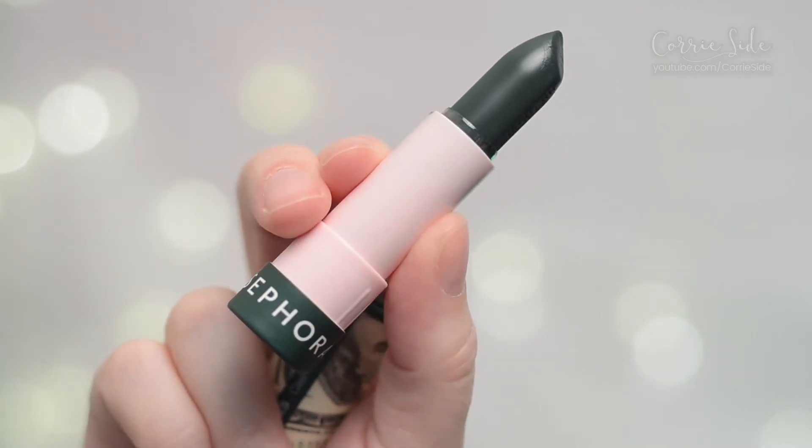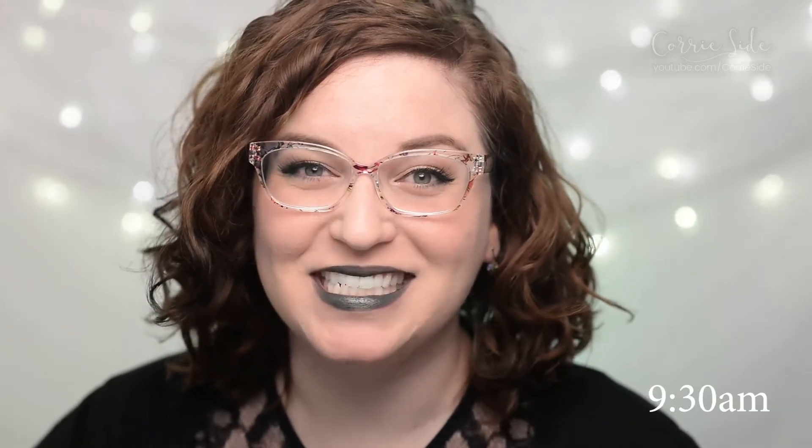It even says hashtag cream on the bullet there. So let's get this on and wear test it for the next 12 hours. It's very opaque, it has a slight scent, it's got a beautiful shiny texture to it, and it is a gorgeous color. Let me just blot it because I'm going to really try to wear this all day, and I really kind of want it to stain down on my lips. Blotting seems to take off a lot of the color and a lot of that darkness. I like the bullet shape a lot — it's a great shape for getting my lip shape down. So far I think for $10 this looks really nice. Super shiny, very creamy finish, it feels very creamy, kind of slippery on the lips, so hopefully we don't get too much feathering or anything. Super fun, super happy so far. So let's see how it does over the course of today.